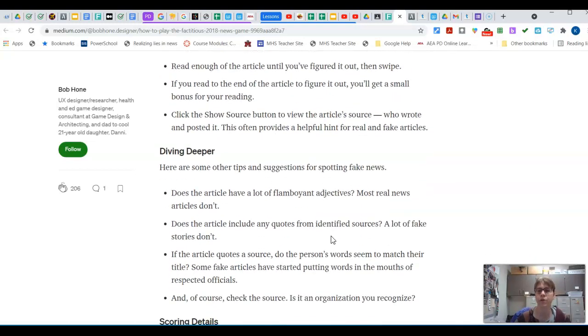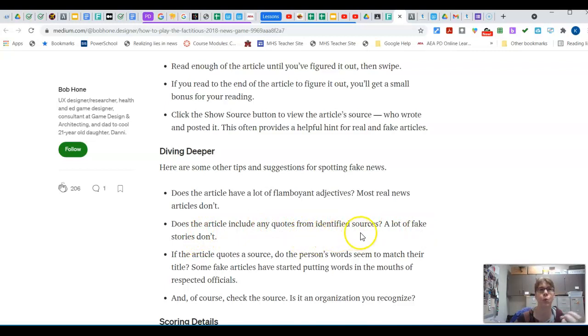Make sure that when you're looking at your news article, you ask: is it using a lot of adjectives? Real news articles don't do that. Like, this is the greatest, or this was fantastic, or this is the worst thing we've ever seen. Those are adjectives that you don't want to see. Does it have any quotes from an identifiable source?